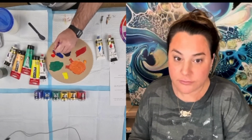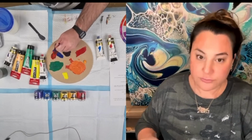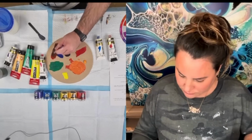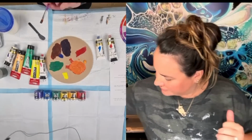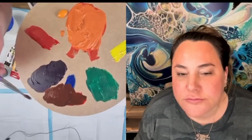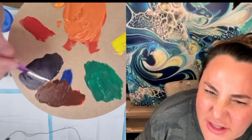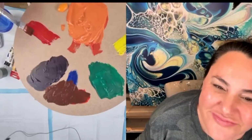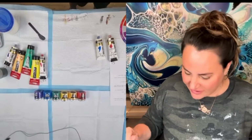So I'm just going to mix a little bit of this, and I'll put it over here. This is what I was talking about, getting ugly colors out of the paints. That's more like a maroon. All I did was change which red paint I used, whereas the primary colors blended to make this really nice purple. This is why I don't like mixing purples together, like red and blue, because I always get this ugly, pilly maroon color, and it's gross. That's true, I don't like that one.